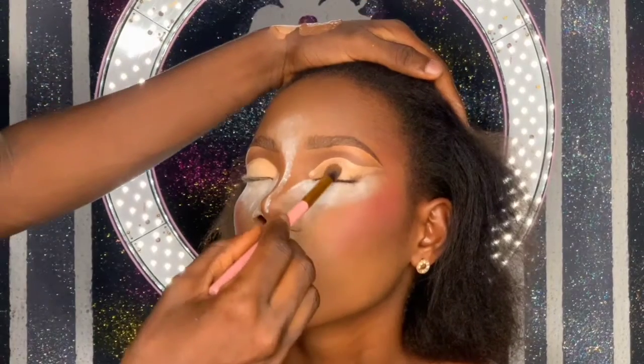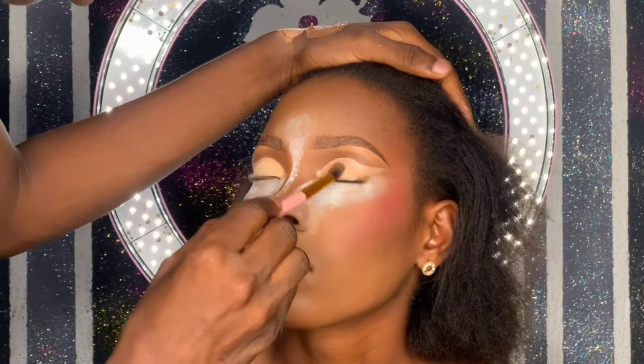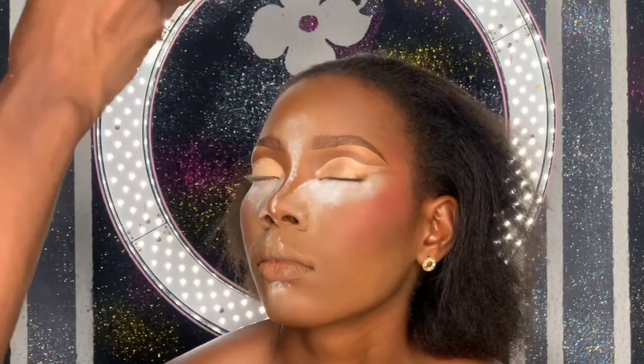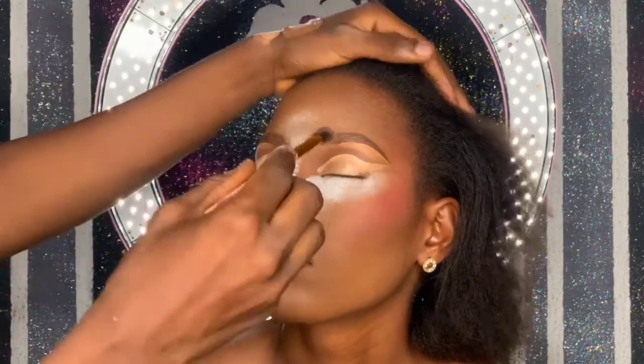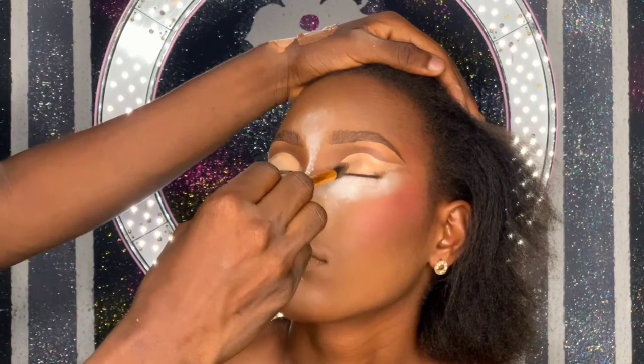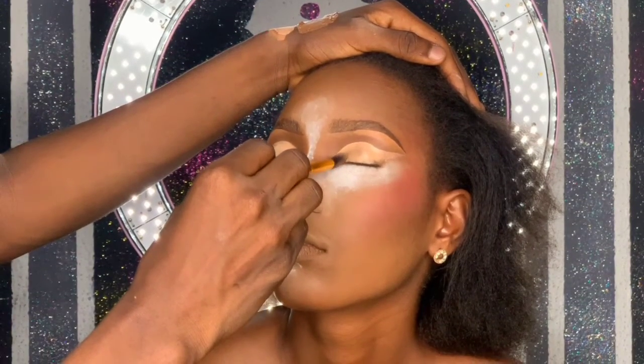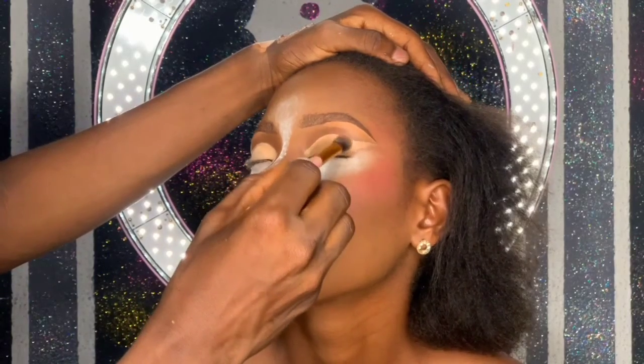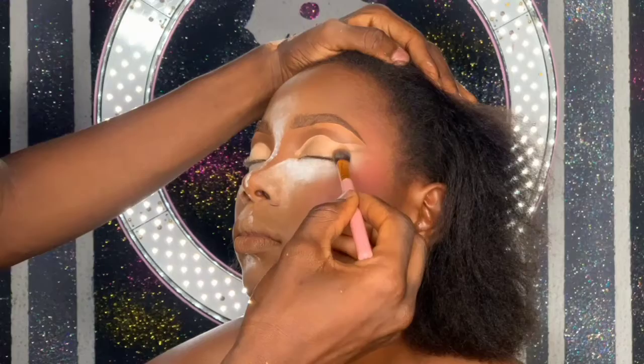So like I said, I really cut this eye crease very well. This is really what I wanted. So I'm using a flat blending brush just to remove the excess concealer and the vernacular white I mixed together, so that there will be no creasing in the eyes. And tell your model to close her eyes for a long time so that she will not be moving her eyes and get creasing. So I removed the excess product.